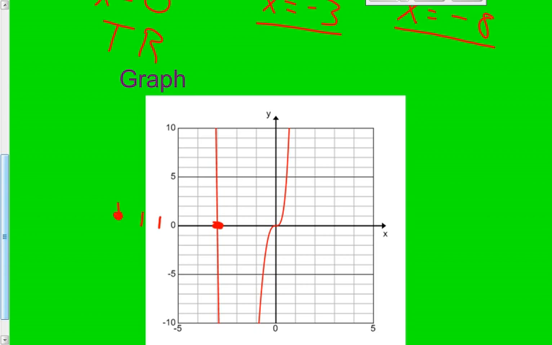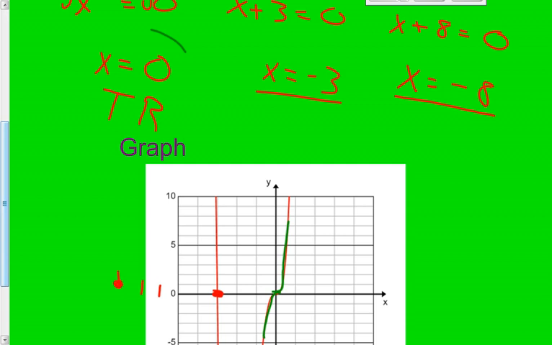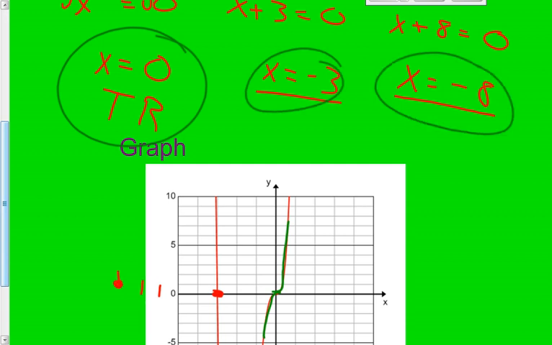And then what I like to call this triple root is a little doohickey right here. This kind of slanting through 0 before it hops back up again. That's what a triple root looks like. So a double root is when it just hits it and then it hops back down again. A triple root is where it passes through, but it passes through kind of slowly, and then it hops back up again. So that's what that triple root looks like. So here we have 5 answers. 1, 2, 3, 4, and 5.